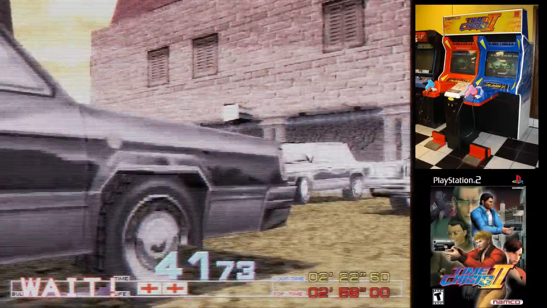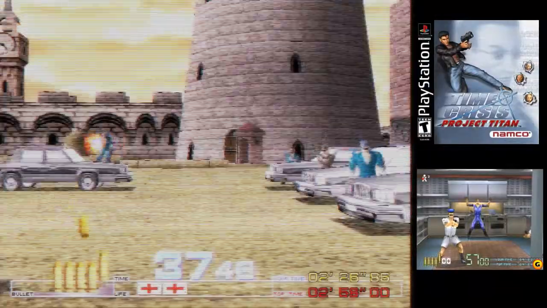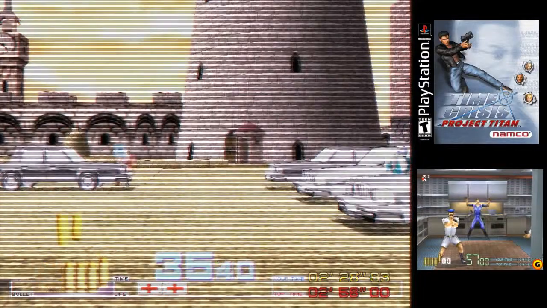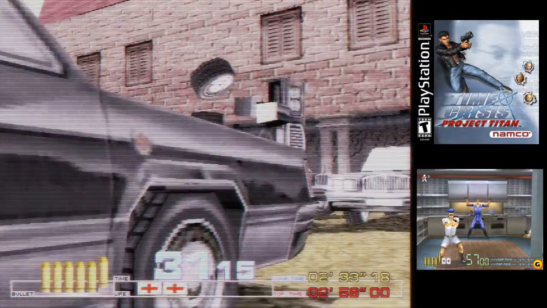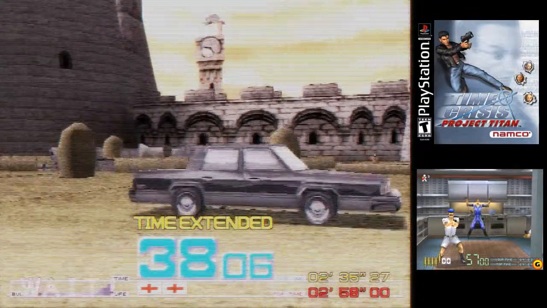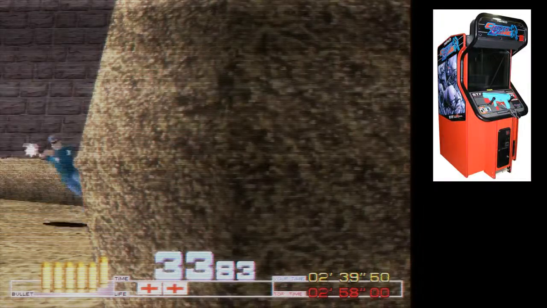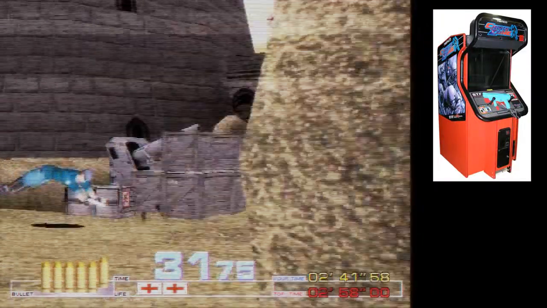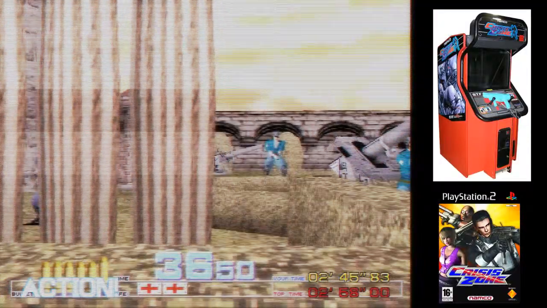Following that, there was a game called Time Crisis Project Titan, which was a PlayStation 1 only release. Namco only made it because at the time they didn't feel they could port Time Crisis 2 to the PlayStation 1 because the power just wasn't available. Then we had Crisis Zone, which was a sort of spin-off title that was released in 1999 in the arcade, and again ported to the PS2 in 2004.